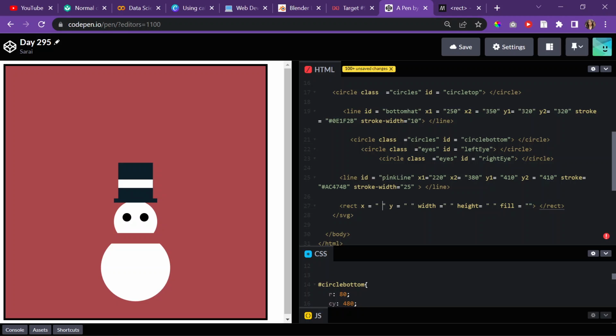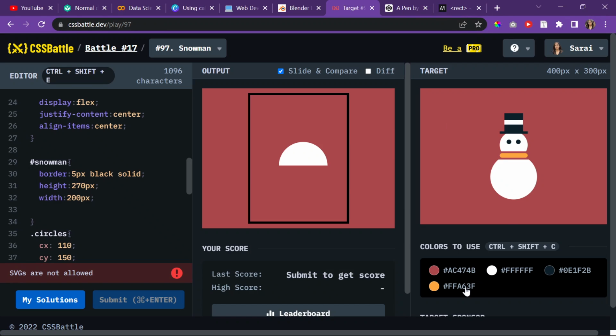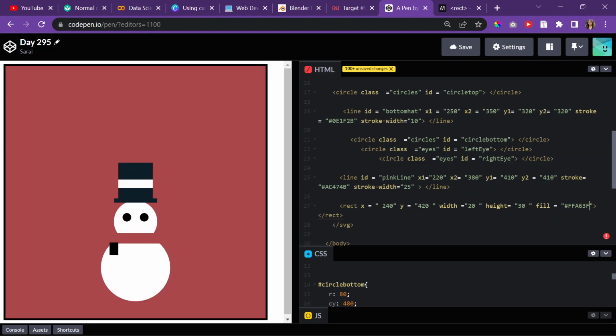if I started at 220, then I kind of want to do like 240, and then if I started at 410, then I want to be kind of like 420, and the width can be maybe 20, the height can be maybe 30, we'll see right now, and our fill can be this color, put that in there.